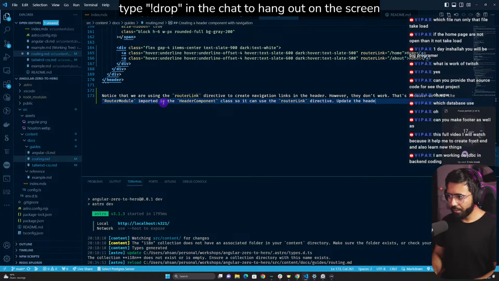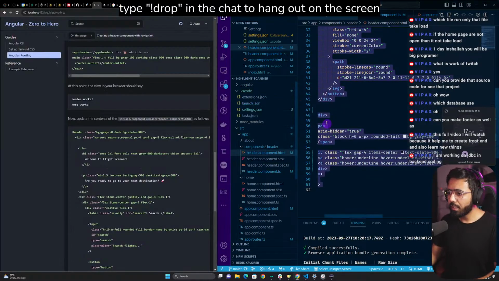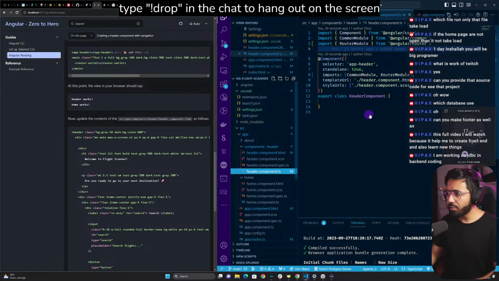Update the header.component.ts file as follows. Okay, so here we should have a TypeScript file, and then we can quickly go and change it right here.